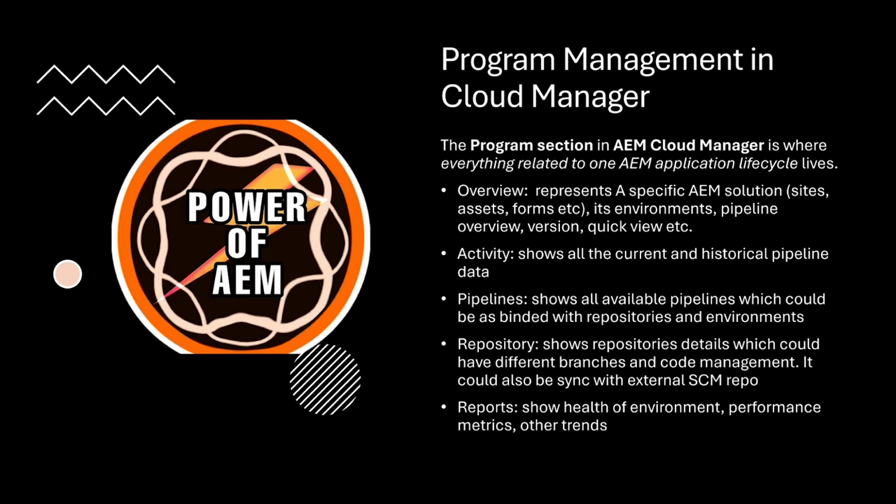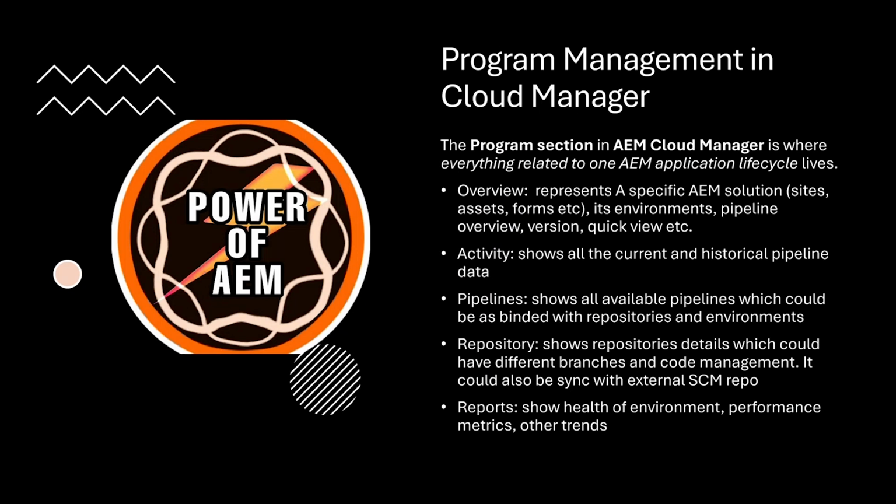Another feature of the program is Activity, where you can go and check the current and the historical pipeline data. In each entry of the pipeline execution, you can check how much time was taken by a particular step. And you can also pull out the related information in terms of logs and a useful UI presentation.